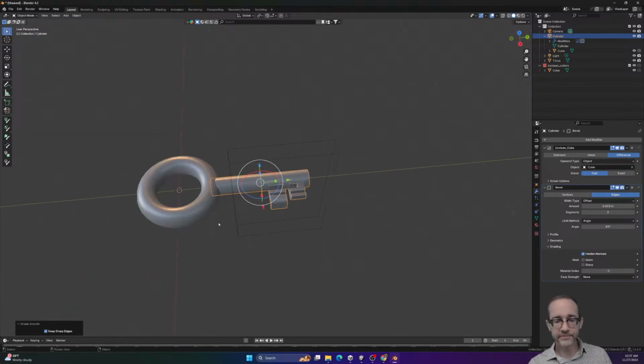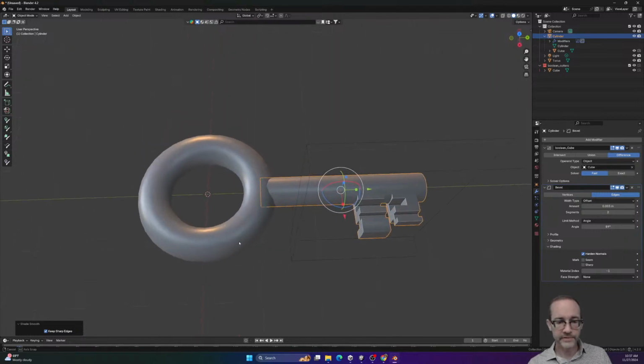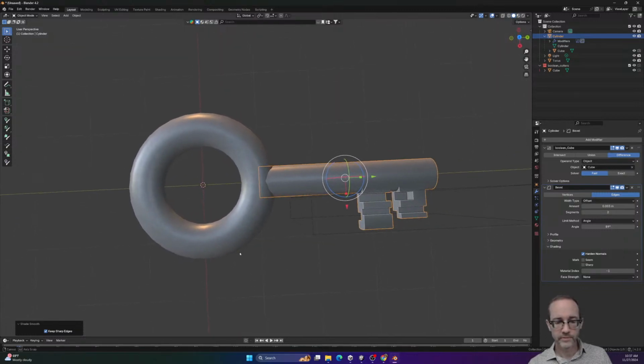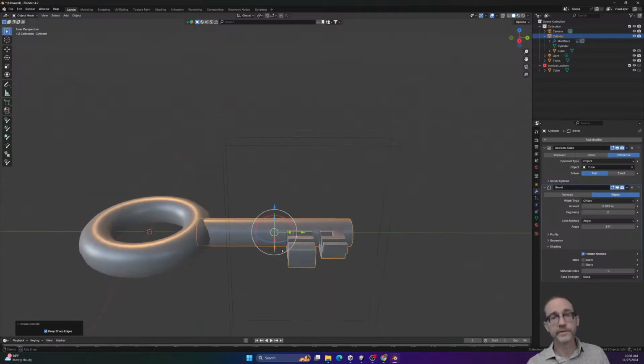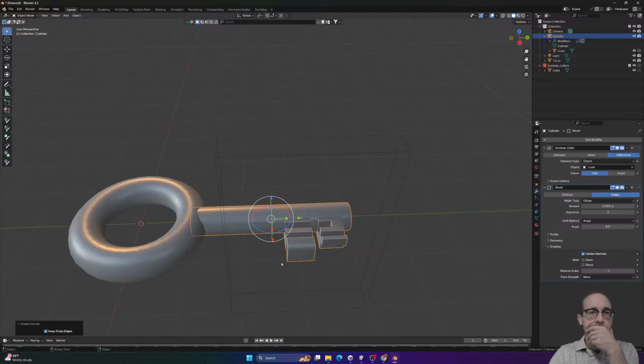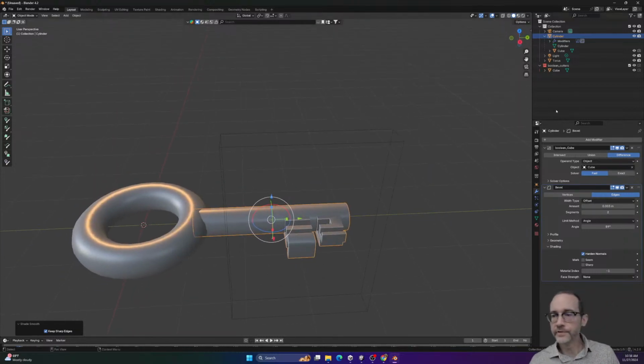We're going to leave that as is for now. Okay, I'm pretty happy with this. Let's see. I think we've represented the idea of key in the game. Yeah? This certainly communicates key, right? So let's go ahead and export this.